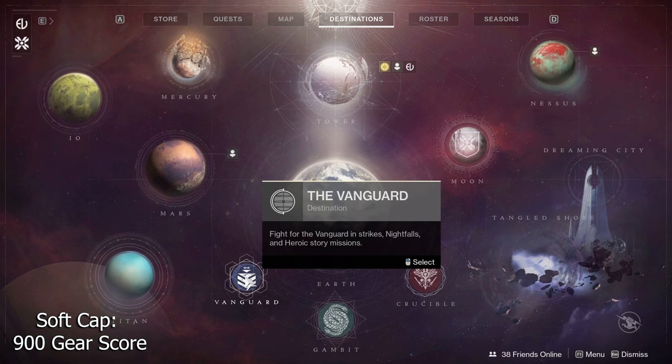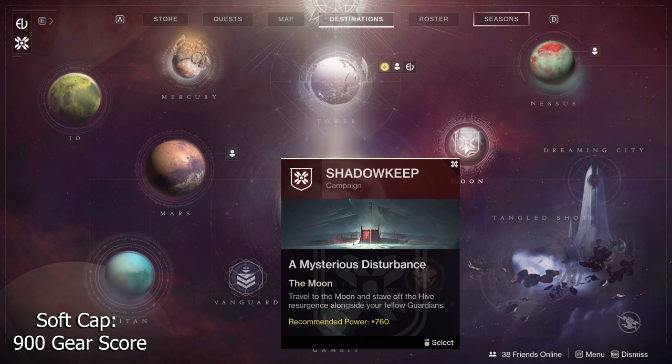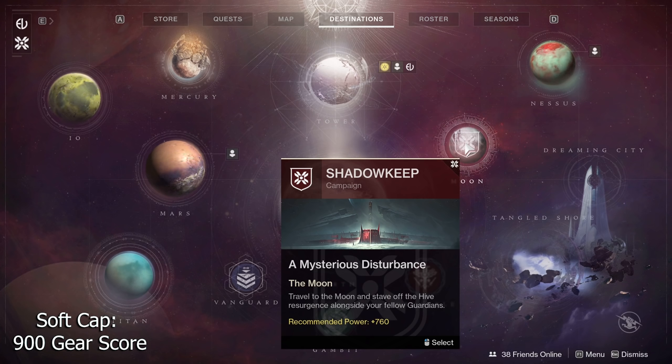If you're a Shadowkeep player, my recommendation, though, is to play the campaign. If you play it at the power level that you start at, it actually feels like the challenge is fair. It's a fun campaign. And if you're like 900 when you start the campaign, it's probably going to feel a little bit easier, I'll be honest. But if you play through it naturally, it's going to feel really cool. The campaign's a lot of fun.